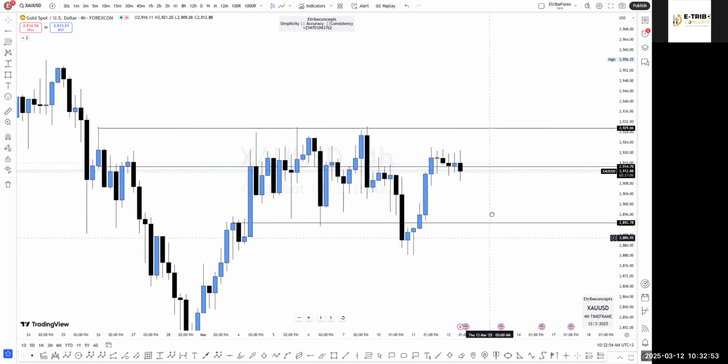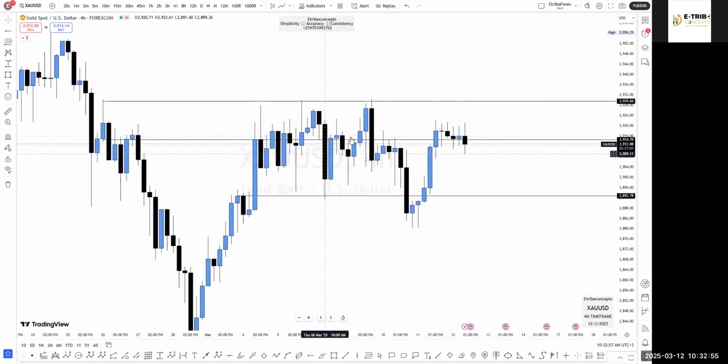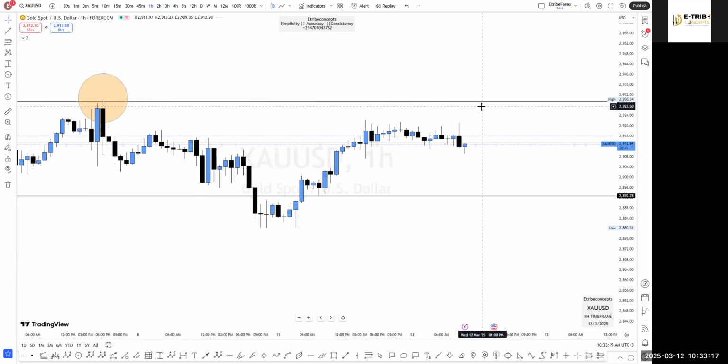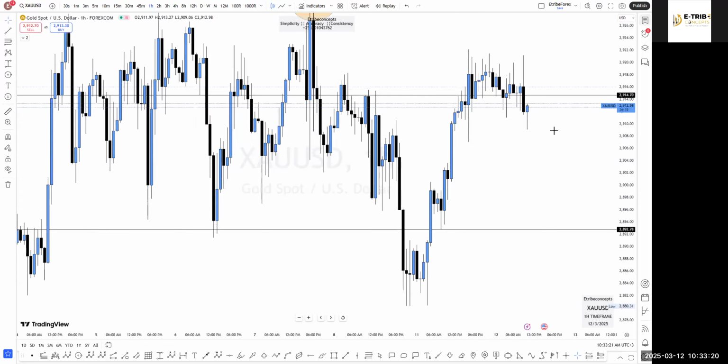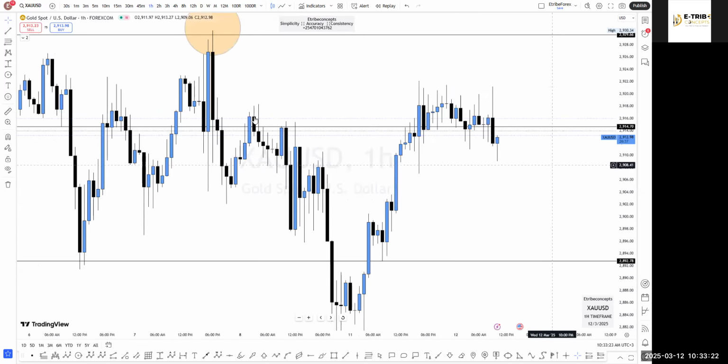So tukiangalia vizuri sana hapa tuko na nini? Number one, if this is our highest price level with the recent structure, yesterday I was basing my sell entry on something to do with this area, which we were taken out. If I go to 1 hour, we had a type 3 liquidity. I think we had a type 3 liquidity at this area.